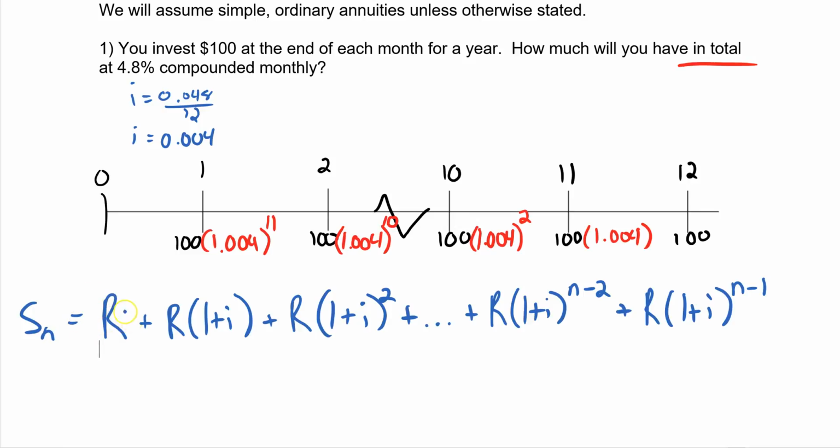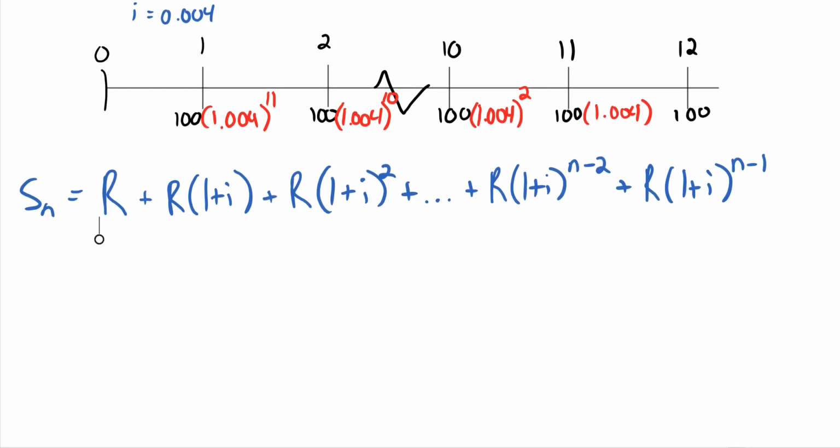So our first term is R, and our common ratio is 1 plus I, because that's what we're multiplying each time, because each payment is earning interest one additional time as we go through. So for the geometric series, our A value is R, and our common ratio, lowercase r, is actually 1 plus I. So I'm going to write out the geometric series equation, but substituting in these two new values. And what we're going to get is a new equation to figure out an annuity.